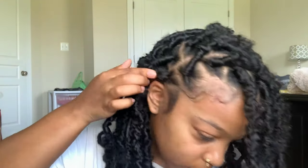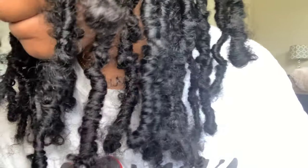So you can see the texture. Okay, my phone keeps dying, but you can see the texture. My parts, once again, I don't care about my parts. It's my head. But if it was a client, of course I would do neat parts. But this in total only took, I think I said 2.5 hours.